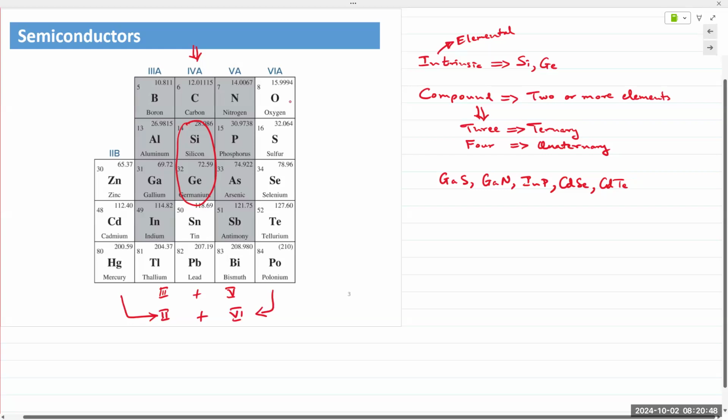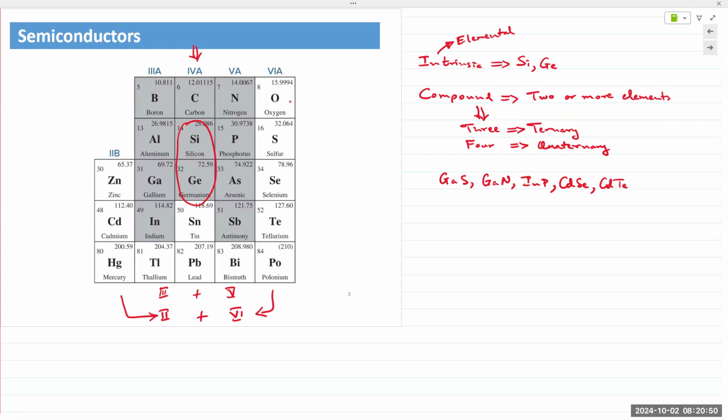Now, obviously, we cannot just go around combining materials and expect it to behave like a semiconductor. There is a deep science behind everything. Researchers have tried to create new materials, not always successful, right? There's always downsides to it. Very few materials actually pan out in a usable form, and even more importantly, can be commercialized on a monetary scale.